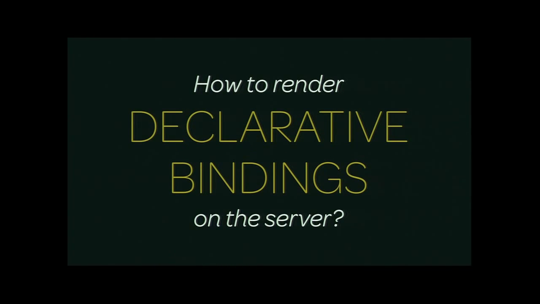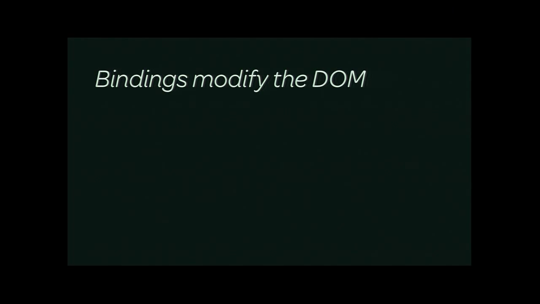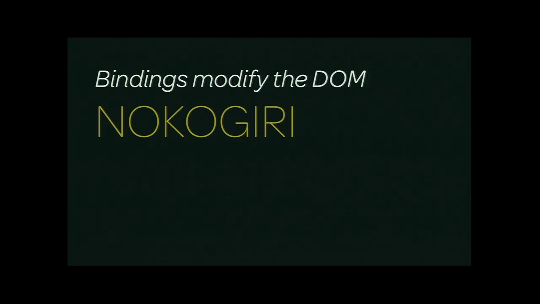How that works exactly was interesting and exciting to figure out and was not entirely straightforward. The interesting thing about declarative bindings is that they modify the DOM. Just like the browser has a document object model of the whole page and knows how the elements are related, it's not just a random string of content. That's the way that bindings work. They modify the text of something or one of its attributes. So we actually need a DOM implementation on the server. For that, we ended up using Nokogiri, which is a Ruby library that's a DOM implementation on the server. So now we have a DOM just like a browser would, and we understand this template in terms of elements.